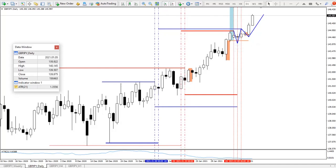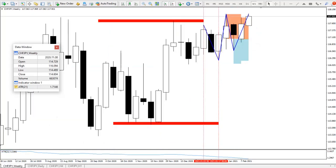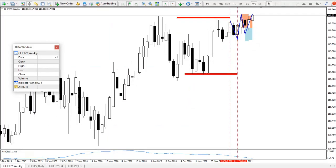All right, so moving on again. Here we have the Swiss yen. Completely different picture, obviously. We had an overlay which would have actually been stopped out this morning, so that hasn't worked out on that overlay. We'll talk about why that was actually a good setup for an overlay when we get there.